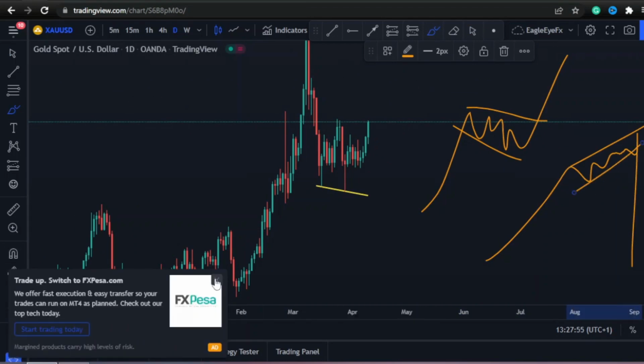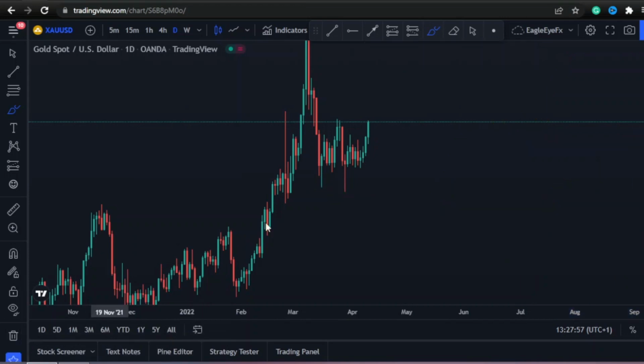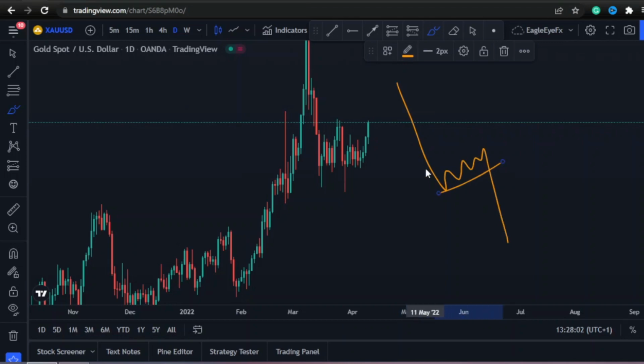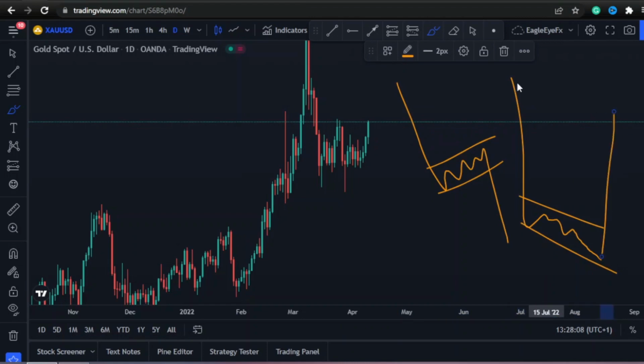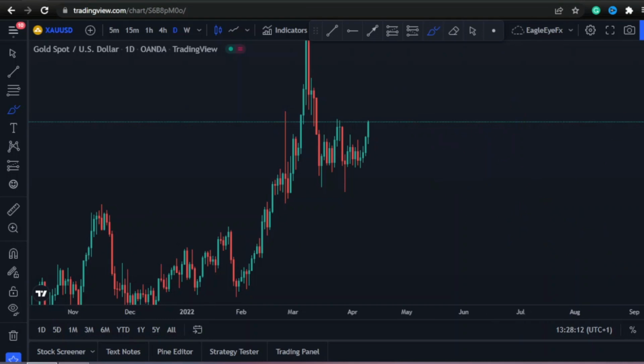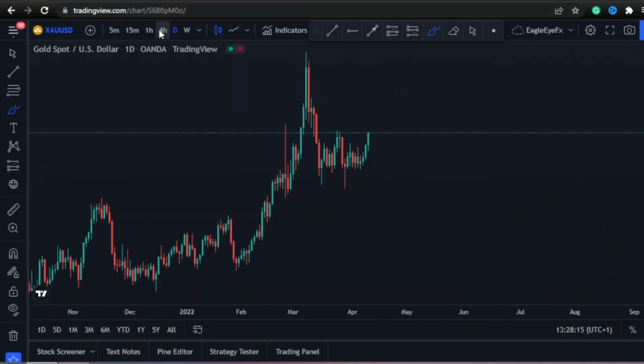And I also trade the opposite. The opposite is impulse move, correction, then I take my sells, or impulse move, then correction to the downside, then upon breakout I buy. So those are the only 4 things I'm always looking for in the market. If I don't see that, then I don't trade.